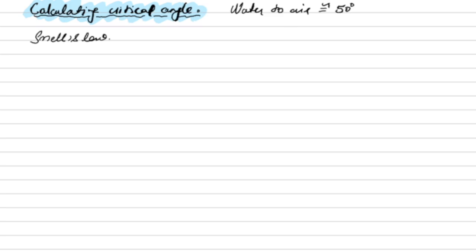So let's see what Snell's law says. Let's say n1, this is the first medium which is denser, and we are shining light at this angle, sine theta 1, then it has to be equal, right? The product should be equal to n2 into sine theta 2. Now, the condition for the critical angle is that the angle of refraction becomes 90 degrees. So let's apply that. Let's say we know n1 and we want to calculate sine theta 1. So this angle of incidence becomes critical, right? Theta c. I'm just putting a subscript c for critical.